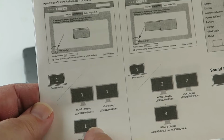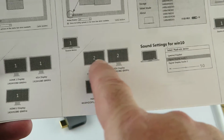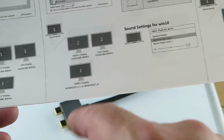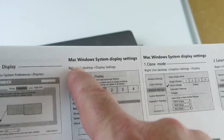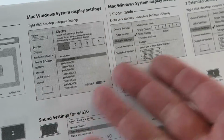Graphic settings for Mac. It looks like you can clone a screen. This is the extended display, so this is your source. Screen 2. You can do 2 there, and screen 3. And then it says sound settings for Windows 10. It says Mac, Windows, system display settings.